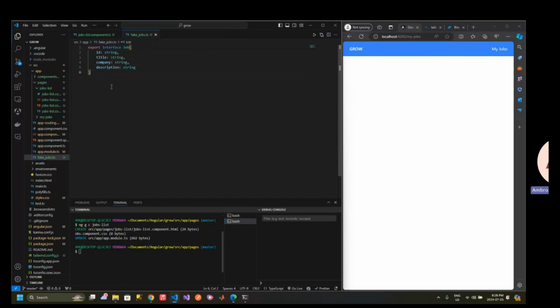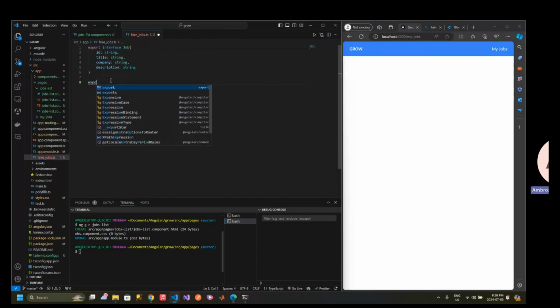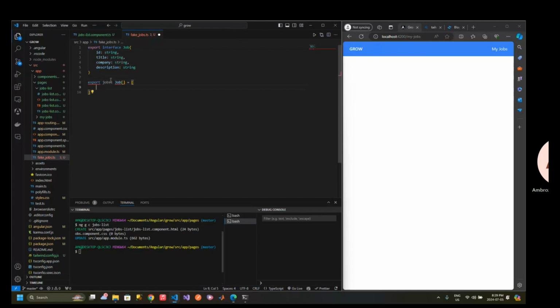Now we are going to create an array of jobs. So export jobs of type job array, and that will be an array of jobs. Oh sorry, because it's a variable, that's why it is complaining.